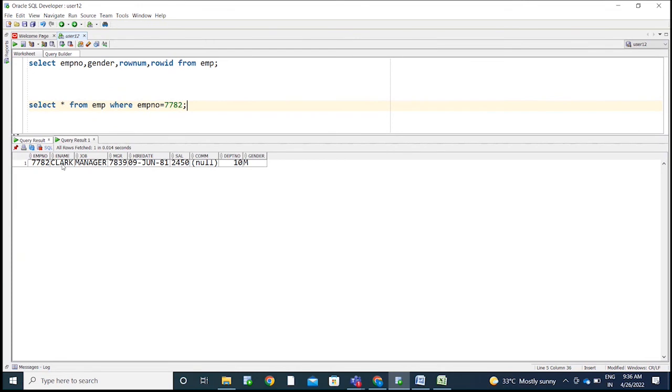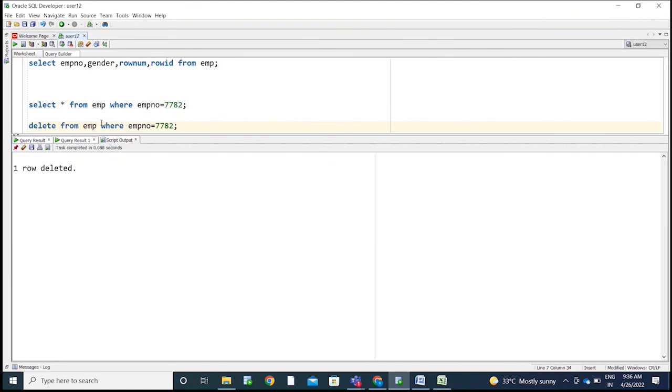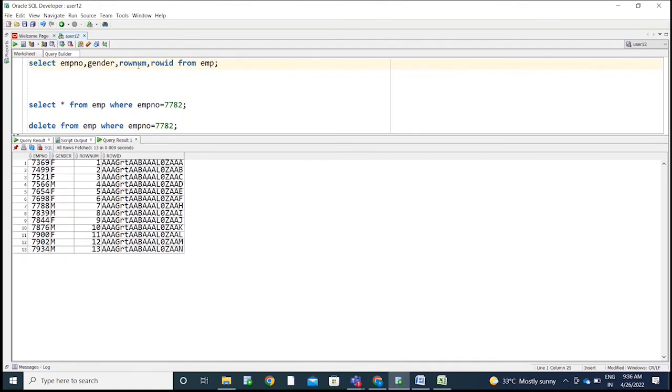So I'm going to delete Clark, right? Now I'm deleting this data. 7782 has been deleted. Now run this query. If you want to see the differences, you need to use commit as well.